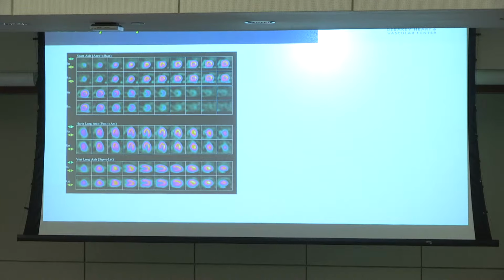Let's talk about something else. So who wants to interpret this scan? This is a 73-year-old patient who came to me a few years ago with chest pain. He walked on the treadmill for just about 3 minutes, and he couldn't walk more. And these are the images. Does anyone see any perfusion defect? I don't see any perfusion defect. You don't see any perfusion defect. Okay. Some people might say there's a small inferior fixed defect. That's also seen, but it's a fixed, not ischemic, defect.